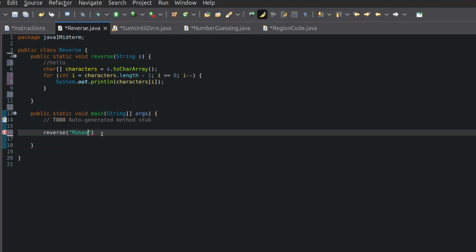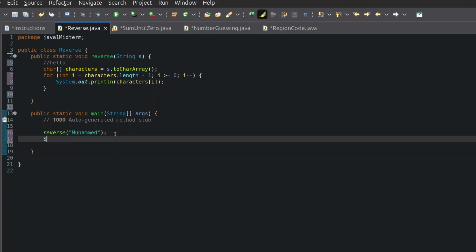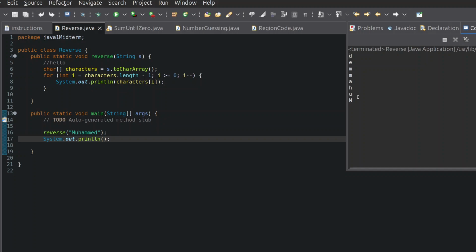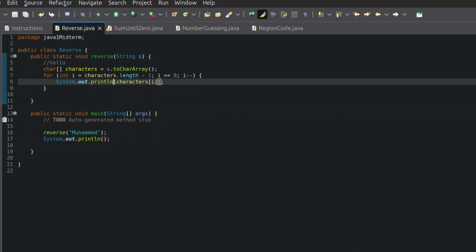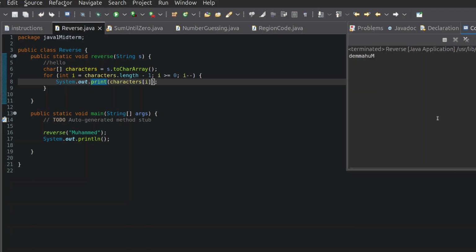Maybe let me put in my name, Mohammed. If I just run this, you see it reverses my name. Let me make it be on one line, so let me just remove this ln so that everything is on one line. You see my name is reversed backwards.